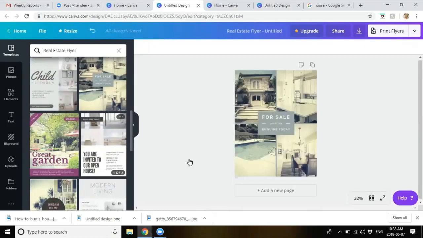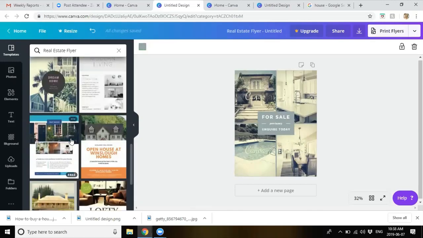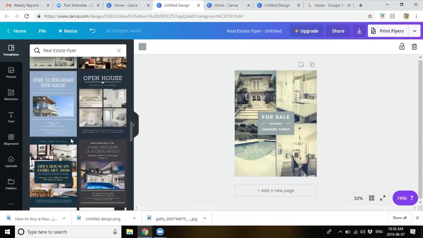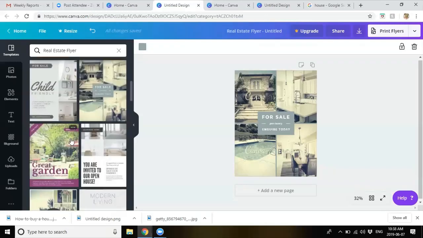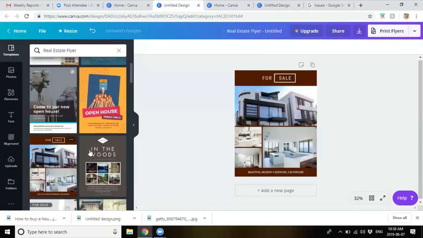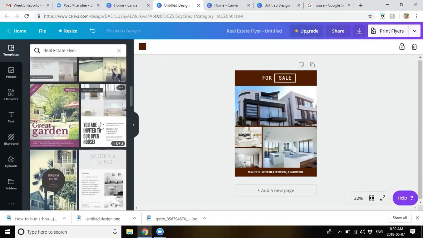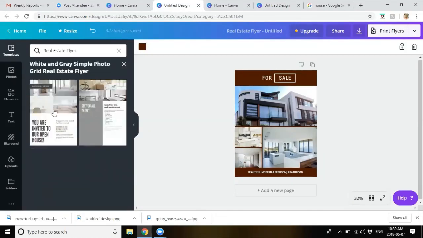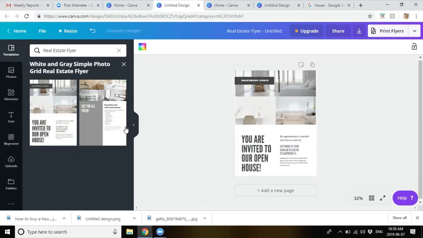Oh, I like this one. Okay, so like I said, you don't need to be that creative. You just need to come in here and find their templates and swap it out for your own things. Okay, let's choose this one. No, I want something with more words, not this one. Oh, and this one's 2 pages. Okay, because Carl asked about a 2-pager.